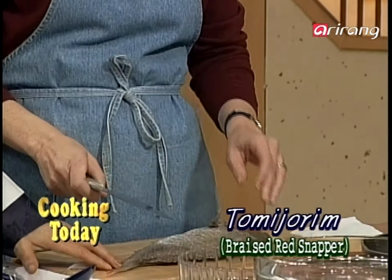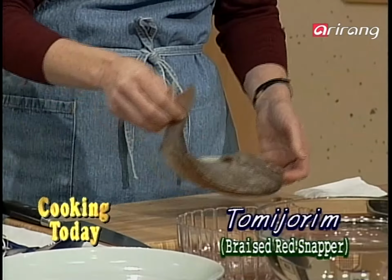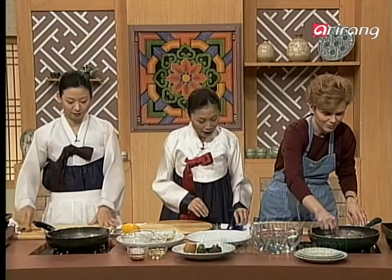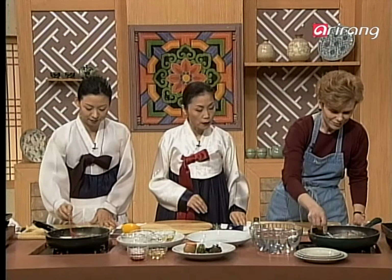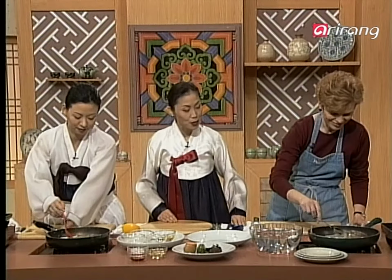All right. 이렇게 넣어줘요. So after you do that, we'll put it in the braising sauce we made. Dip it in. Ooh, ouch. It's hot. Okay. Also, you need to use your spoon to put the sauce on it as you do it. Give them a little bath. Yes, that's right. It looks like a nice brownish bath there.